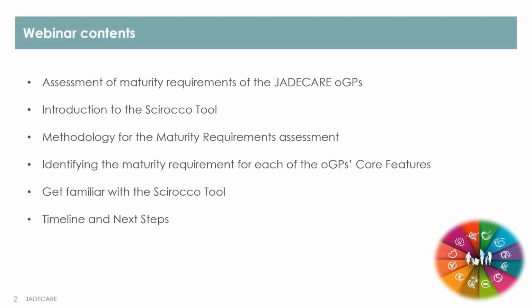So let's start. I will start the webinar introducing the aim of the assessment of the maturity requirements of the OTPs, then the Scirocco tool, the assessment methodology, and the way to identify the maturity requirements needed for each of the core features of your OTPs. I will also present detailed instructions on the use of the Scirocco tool to get familiar with it, and I will finalize with the timeline for the assessment and next steps. At the end, we will have time for questions and doubts.